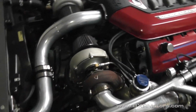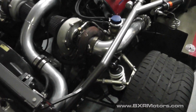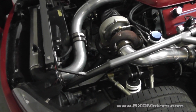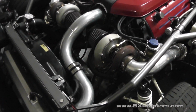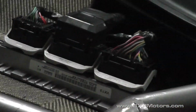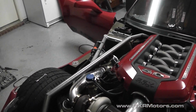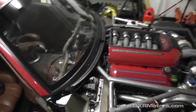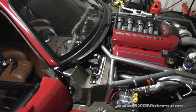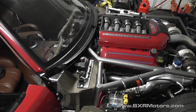So that's that, and then way up inside there, we finally got the electric steering, which is called an E-Pass setup, and that took like a year to really figure out the wiring and get working with our system. We're running our computer, which is mounted right there. That is the Ford Racing computer, and it's not the standard computer that's in a Mustang or anything like that. So it's a little trickier to work with and a little trickier to program for the turbos and for the fuel system.